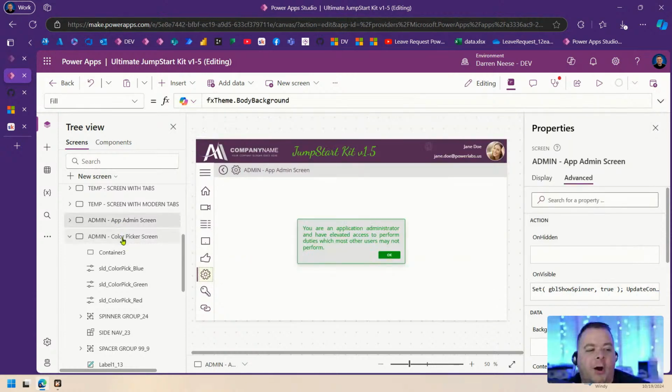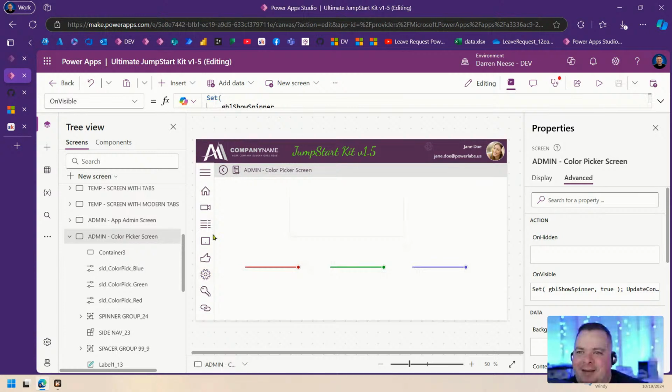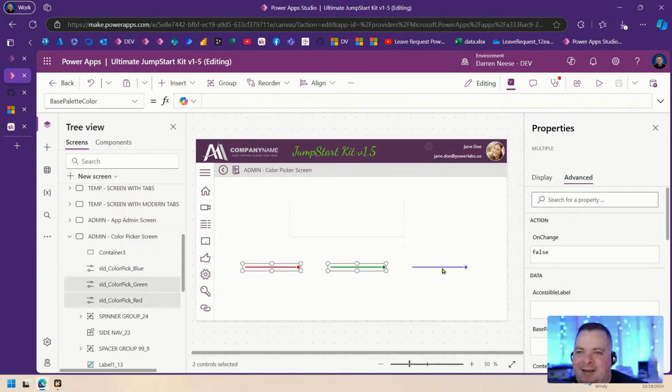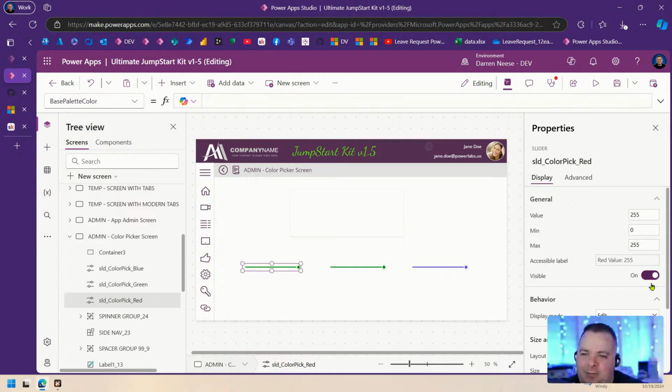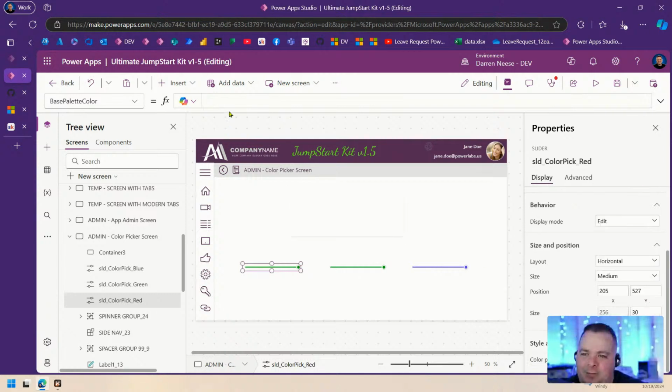And I'll have to click off to a different screen and come back. There we go. All right. I'm going to take out that max to be 255. Oh my goodness. You see what it keeps doing to me? Okay. This is why I don't like modern controls.